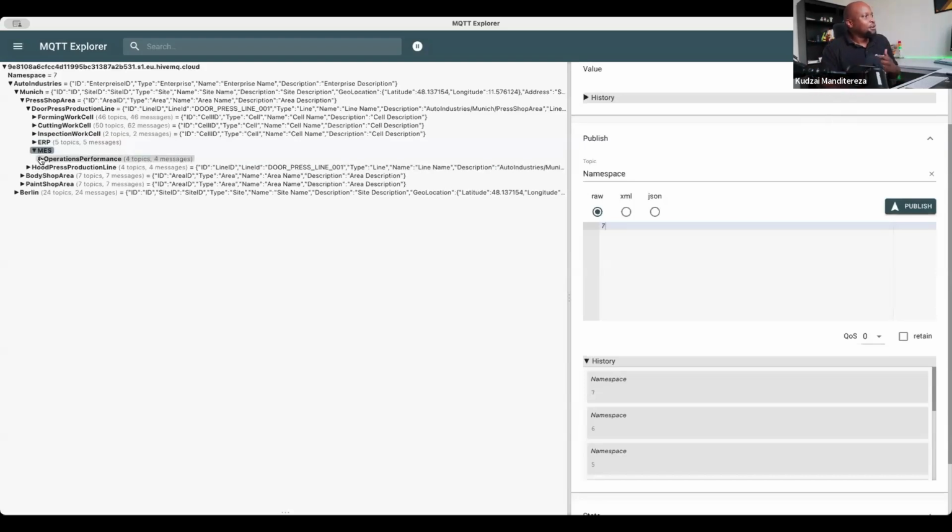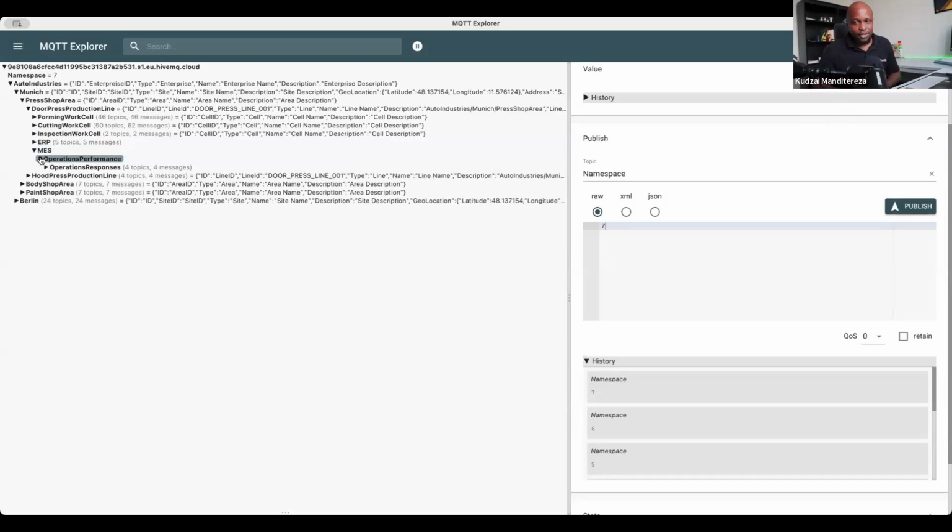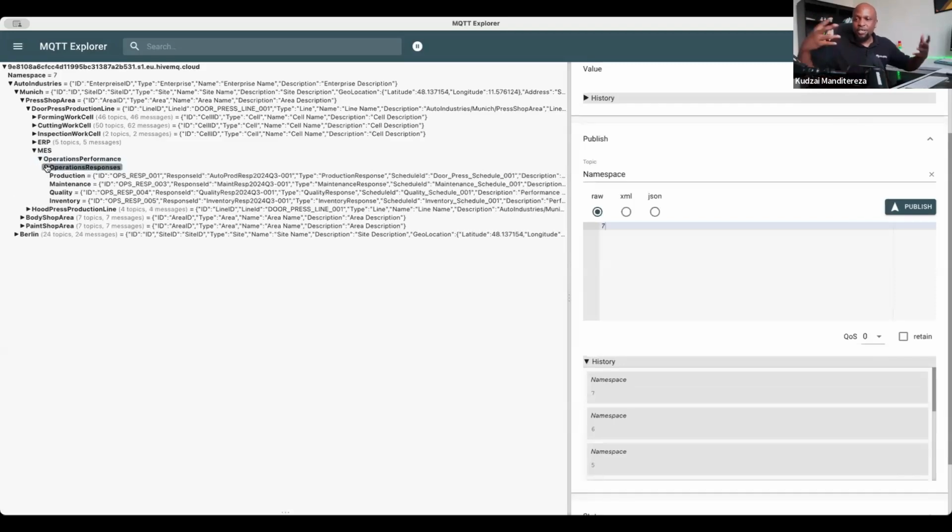So here, we now have an operations performance. As I mentioned, you've got requests coming from IT into OT. Now you want to send that performance information back up again, right? So again, as you notice, you are slowly building up this automation of a business, because eventually as these orders come in and all these processes are being executed, you're creating a potential for business automation within the unified namespace itself.